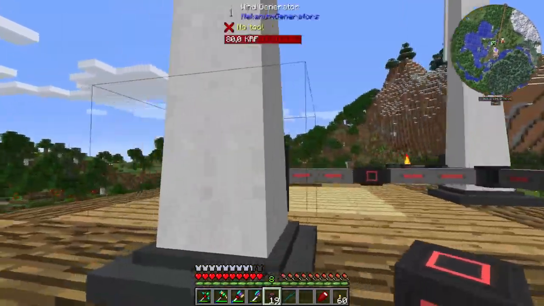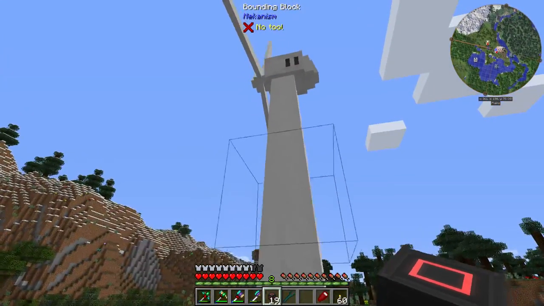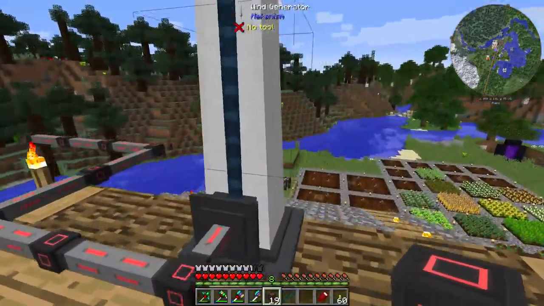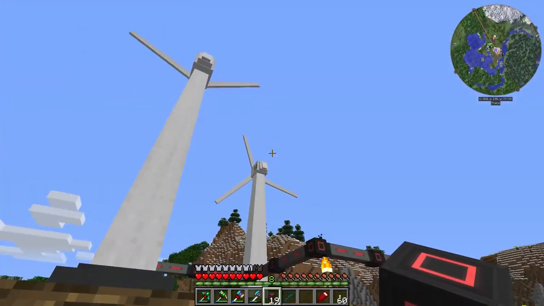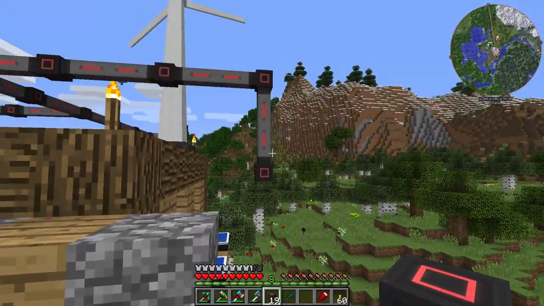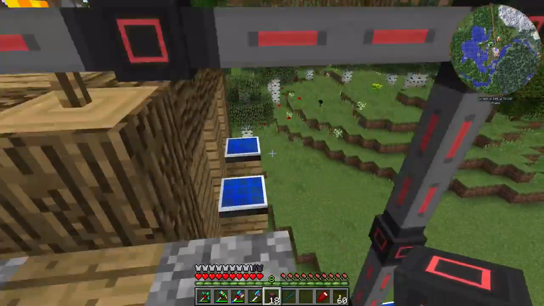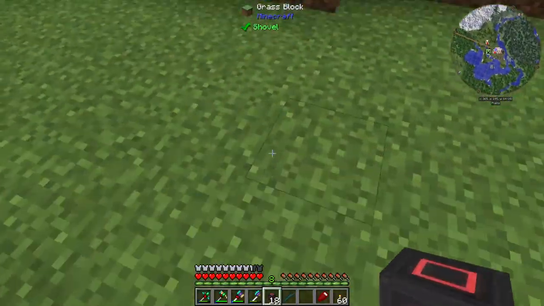Now, this one stops every now and again, and I really don't know why. It said sky blocked. It stops working all of a sudden when you're not looking. It's like in Super Mario, you've got those little ghosts that follow you around, except for when you're looking at them. It's kind of like that.